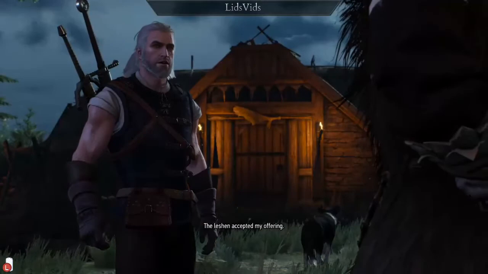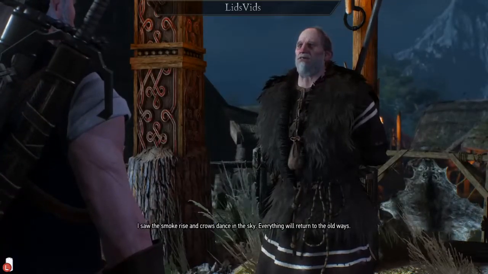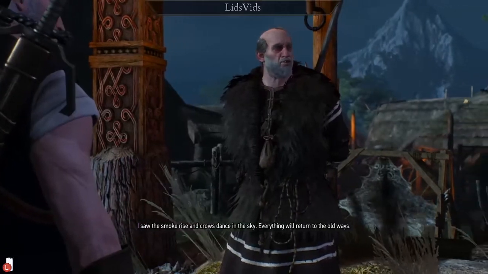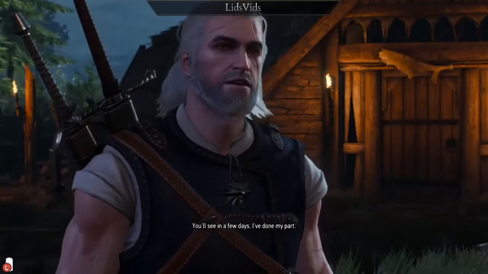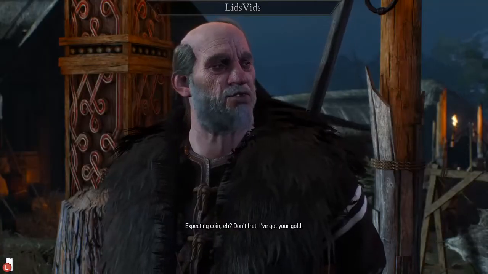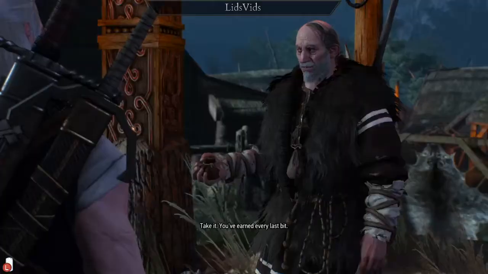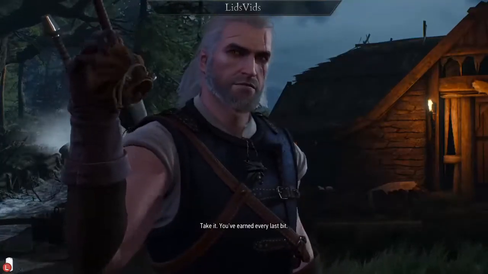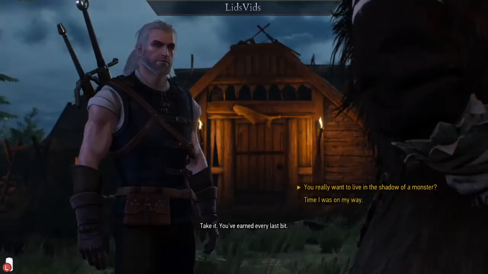The Leshen accepted my offering. I saw the smoke rise and crows dance in the sky. Everything will return to the old ways. You'll see in a few days. I've done my part. Expecting coin, eh? Don't fret. I've got your gold. Take it. You've earned every last bit. That's the first time we've actually seen the patch of gold that people have given us.